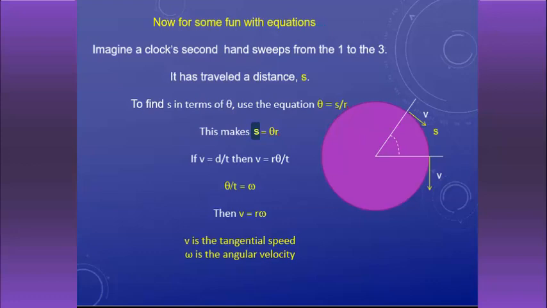We plug that into our velocity equation, and we end up with the idea that omega, which is our angular velocity, that's that curly w, is the angle divided by the time. Should make sense. That's distance over time again, but it's in terms of angles. And then we can go back and look at the tangential velocity, which would be the distance the bike actually traveled. Think of it that way. It is the radius of the circle times the angular velocity omega. So they are related, like the angle and the radius and the circumference of circles are all related geometrically. The same thing is going to happen with the equations in physics.